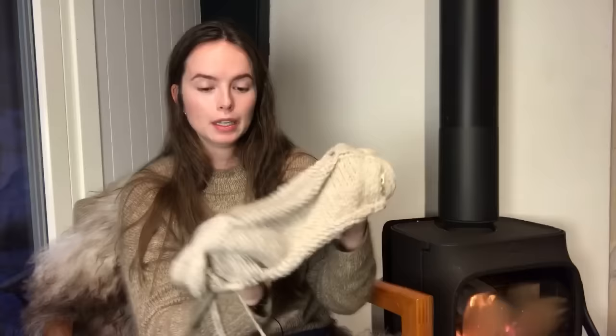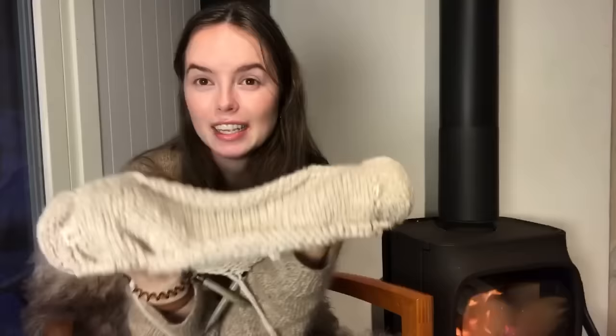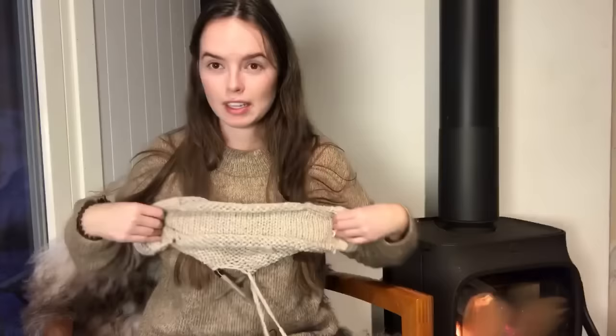So far, I cast this on last night for like 2 hours or so, 3 hours maybe of knitting. And I'm really liking how it looks. I'm excited to see how the size will be, because right now I'm doing increases on a sleeve, so I think it's fine. But we shall see how it goes.